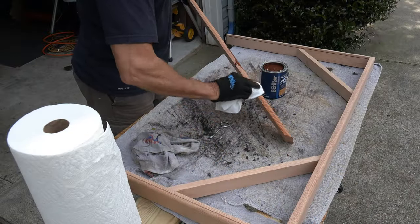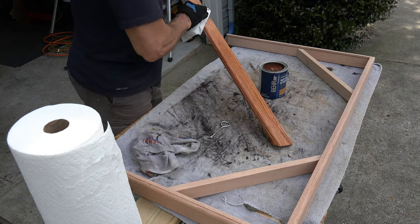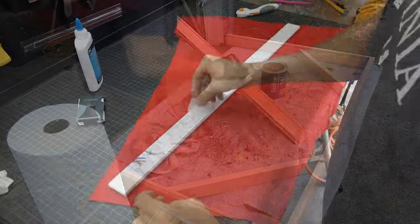I am going to stain this box in golden oak stain. As always, I simply wipe it on with a paper towel, and then I reapply the darker you want it.